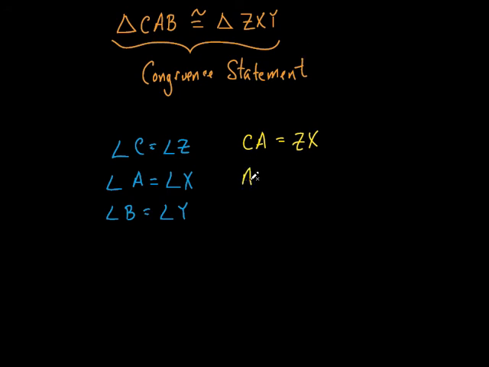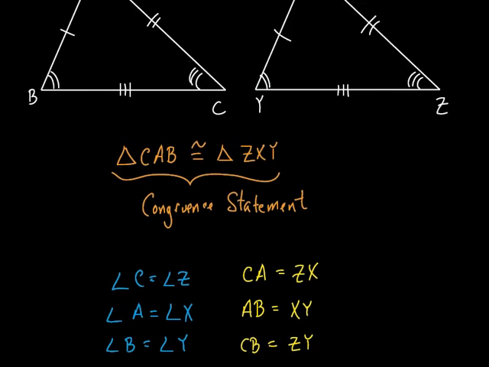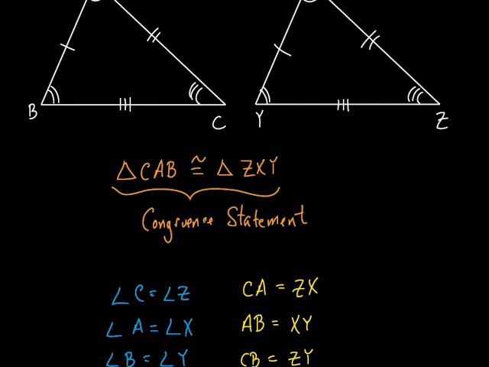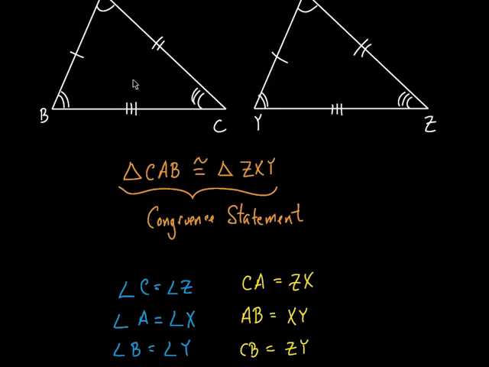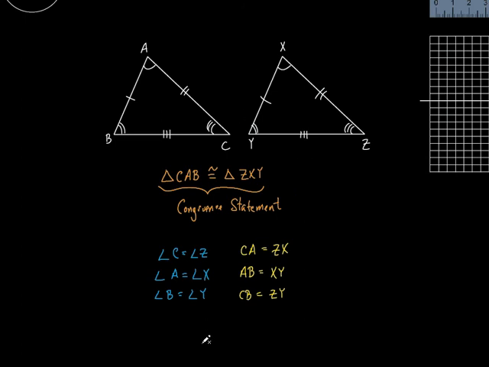Let's do another one. Let's go AB. What would equal AB over here? XY. Yeah, it's not hard, right? It's just the ones that are in the same spot. And what's my next side? I got CA, I got AB. What's my other side? CB. Good. CB. What would CB be equal to? ZY. Exactly. And if you come back here, I think we can barely fit it on. Okay, you can actually make it a little smaller so it fits. There we go. You see that?